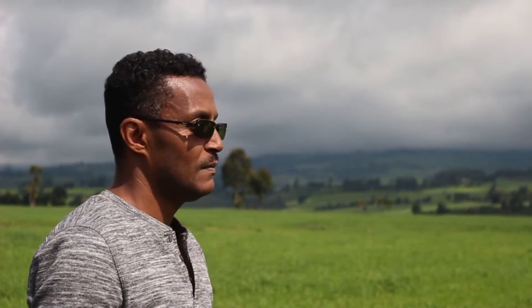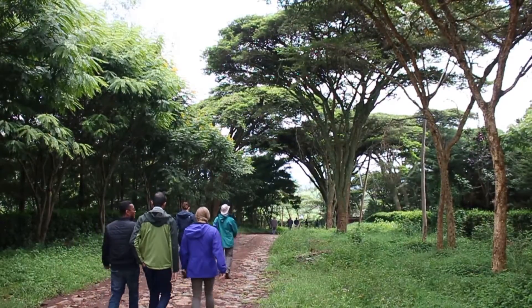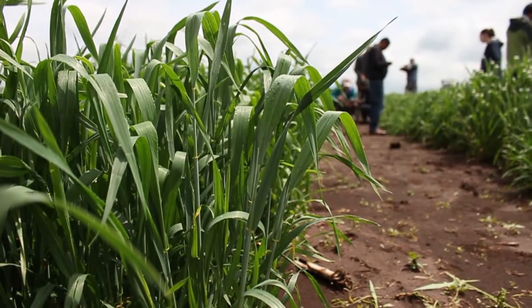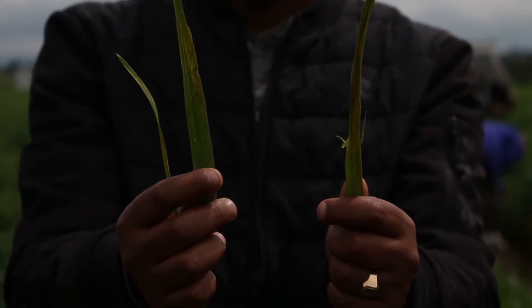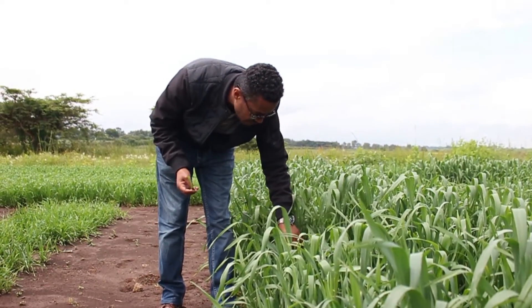We were scared here in Ethiopia, because small farmers make up 95 percent of the wheat production in Ethiopia. So if we can control rust at an early stage, then that's your best chance of stopping a major epidemic, coupled with very favourable weather conditions. Rusts are continually changing — they're like the flu virus. You get new strains appearing all the time.